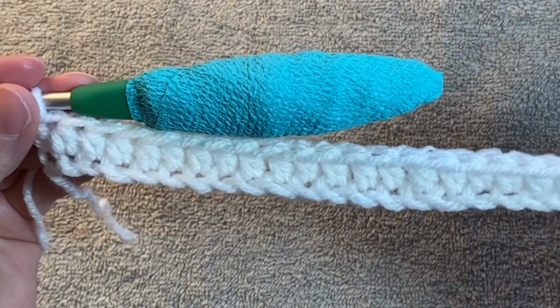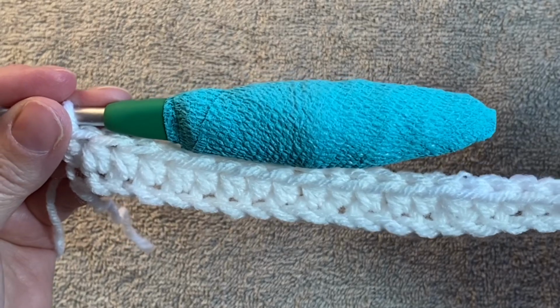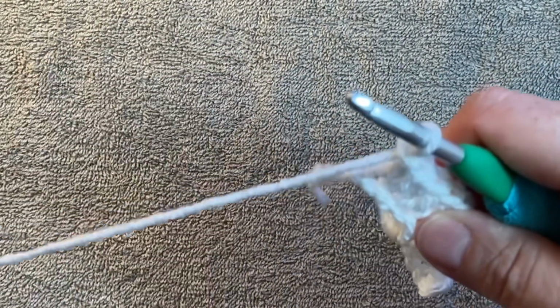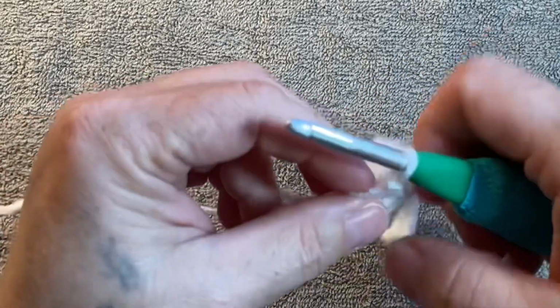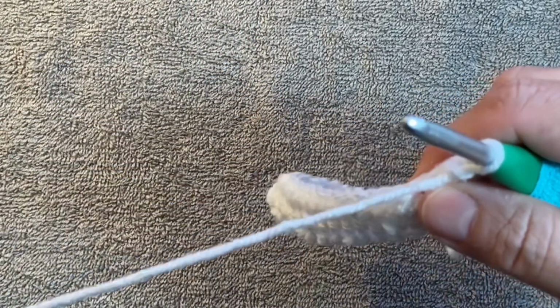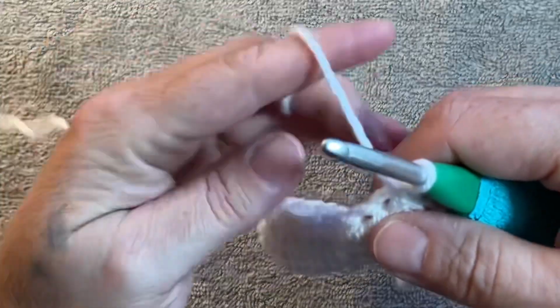Okay, we half double crocheted in each stitch or chain across. Now we are going to chain one, which we are not going to count as a stitch. And we are going to turn. Now we are going to half double crochet in the back loop only. First stitch and all the way across.